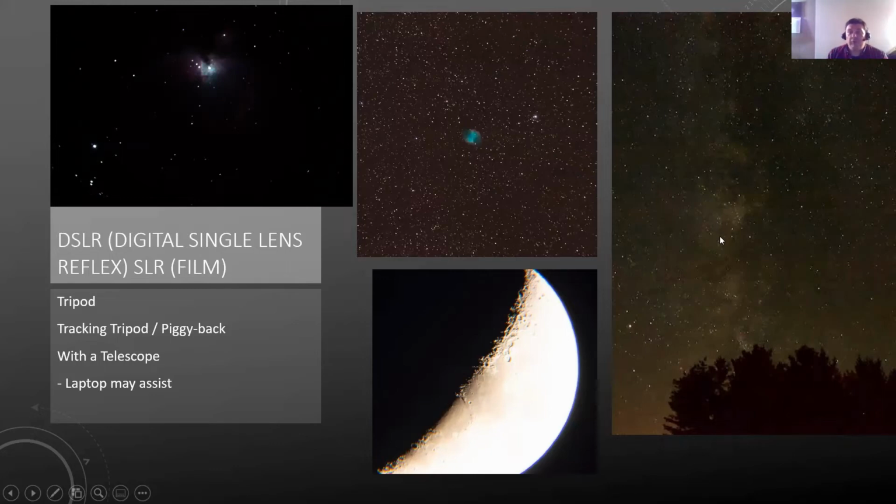If you're out further from the city, with your wide angle lens camera, just with the lens on a tripod, or piggybacking on a telescope, you can get the Milky Way. You can start doing that. Now I'll talk a little bit about that picture, because if I had a different lens, I probably would have had a crispier picture of the Milky Way. And of course the moon. This is through a DSLR, so you can see nice details along the terminator line.